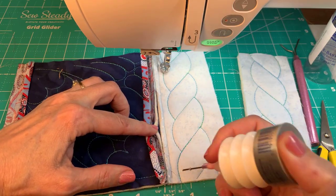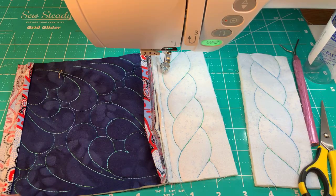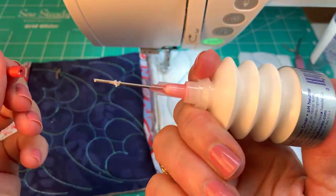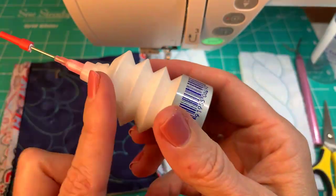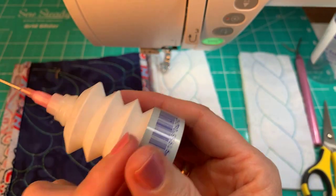Don't put a big globby bit on there, try to make it small. And then here I can squeeze all the air out right there, and I can just put this little cap on, and that keeps the rest of this from drying out.